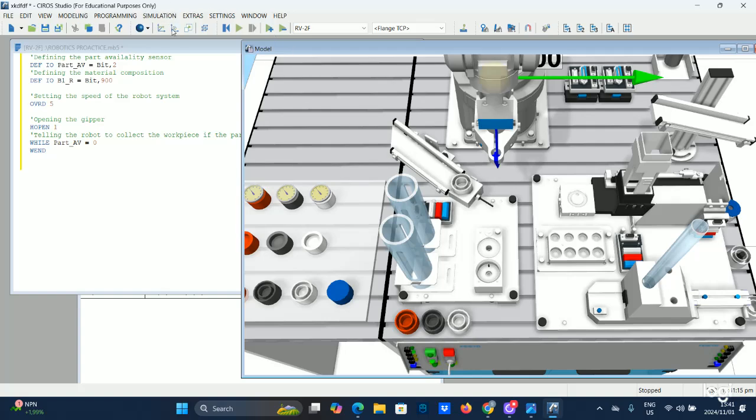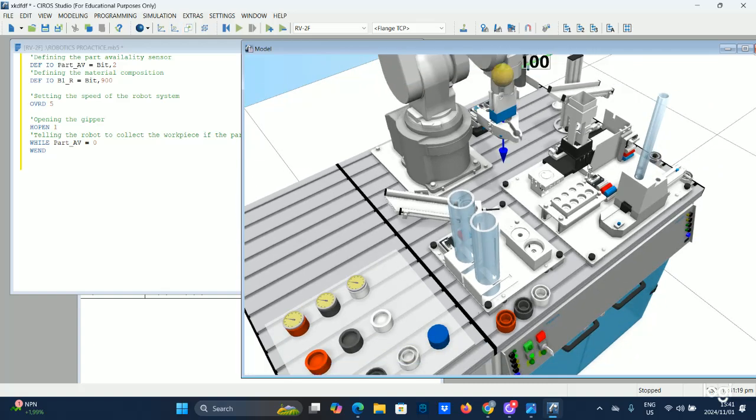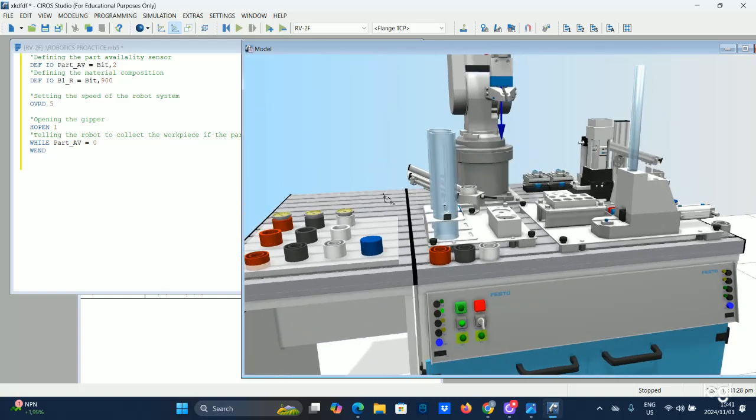So let's say, as an example, you're trying to move the robot to here. As you can see, there are two magazines here, these things here, right? If you had to use MOV to move the robot to this position, the robot will take the shortest path, which means it will be on a collision course with these two magazines before it reaches this position.